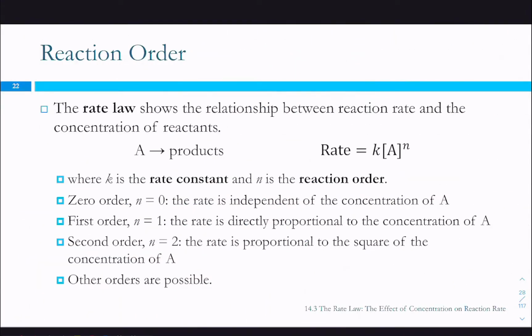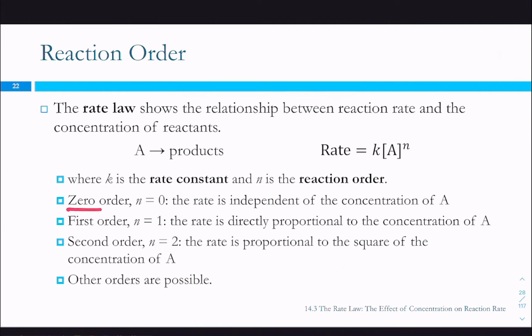All right, that brings us to where we left off then. The rate law shows the relationship between the reaction rate and the concentration of the reactants. So how fast exactly, or at all, does the reaction rate decrease according to concentration? In here we've got a constant, the rate constant, k, and n is the reaction order. That order is what's going to determine how much our concentration matters to the reaction rate.